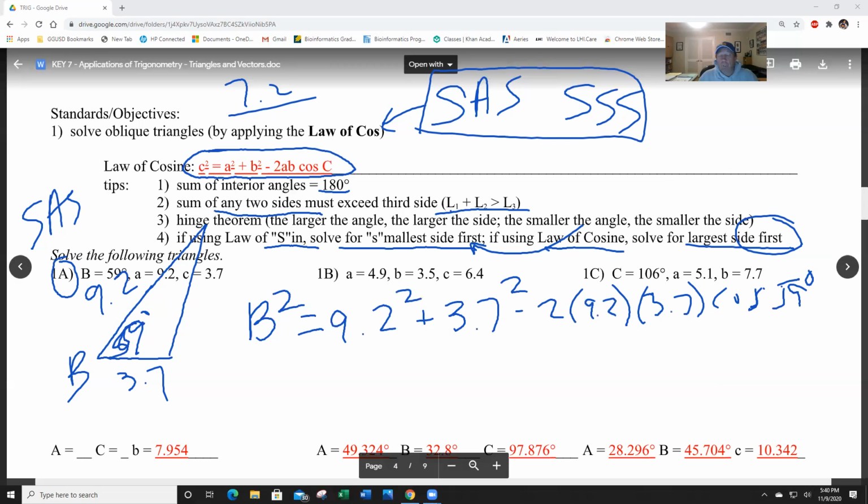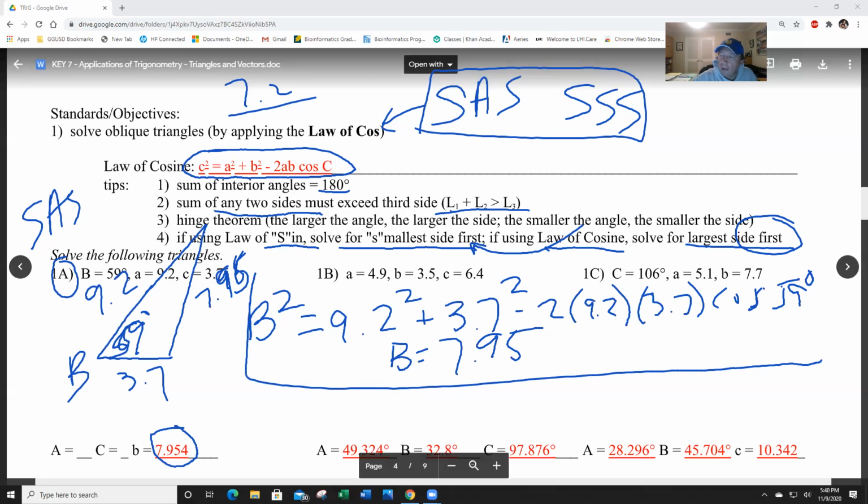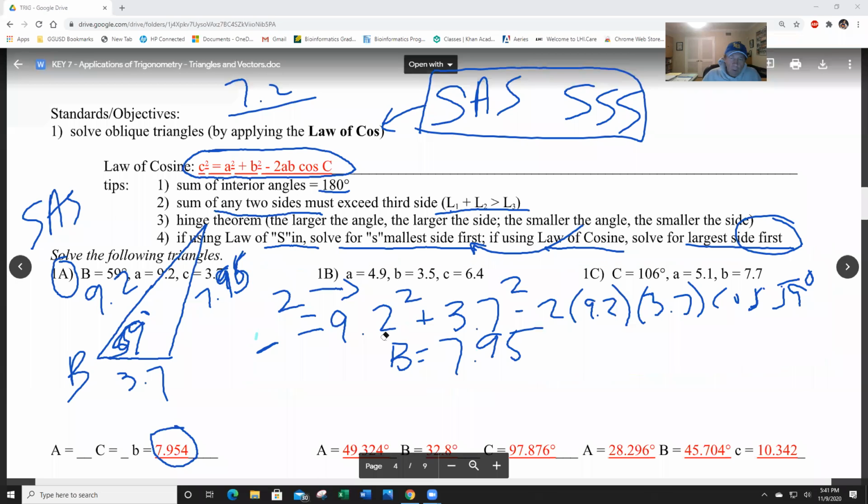Now, when you boil it down to that, you're going to end up with B equaling 7.95, which I have written right there. Okay, now you got the third side, so 7.95. All right, great. So I'm going to let you solve that by yourself on the calculator. I'm not going to go through those keystrokes. It is some order of operations, but it shouldn't be too hard. Remember, you got to square root this side at the very end to get the answer.